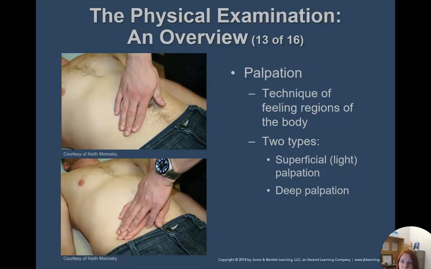Palpation uses your sense of touch to confirm or expand on what you saw. Light palpation helps you check surface tissues like skin texture or muscle tone, while deep palpation allows you to assess organs or masses. Always explain what you're about to do, move slowly, and keep an eye on the patient's face. Their reaction can tell you as much as what you're feeling with your hands.